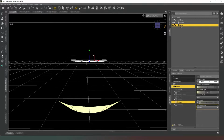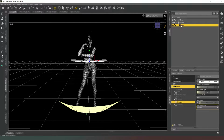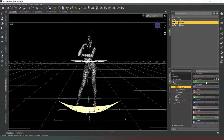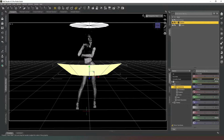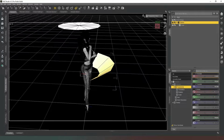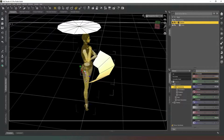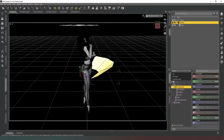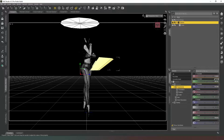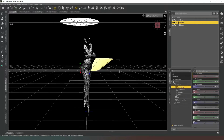And then we're just going to leave it as it is. Next thing we want to do is parent our cone into our sphere. And then we're going to change the visibility of our character like that so that we can get these in the right place. And we're going to go into our parameters tab and we're going to adjust the position. And what we want is for the sphere to be kind of there so that it's sort of hugging her around the waist a little bit, but not too close. And we want it to be slightly higher, so it's kind of belly button height, like so.